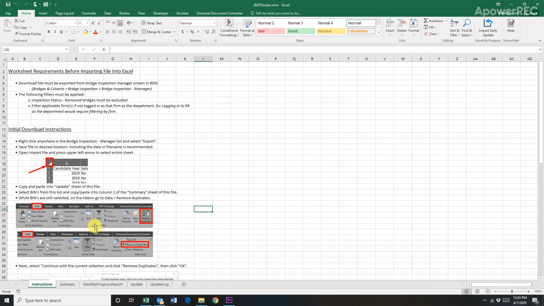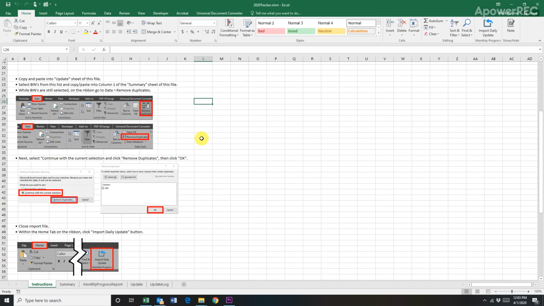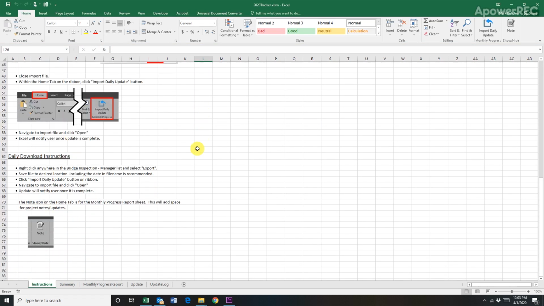The first tab is the instructions tab, and this video is basically going to go over everything that's in this tab, the whole walkthrough. And the first thing we're going to cover here is exporting the data out of Vitas, how to get the correct report that we're going to use to import into the spreadsheet. Okay, so now we're going to jump into Vitas.